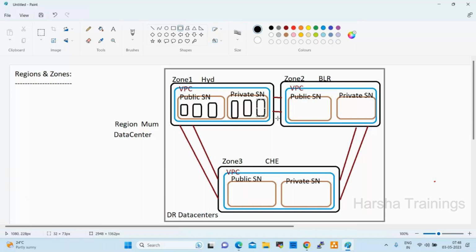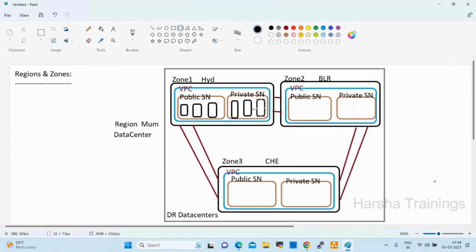So for example, I want to access my private application. Private application means things like time card entries and leave management system in real-time projects. Time card entry means attendance. Daily 9 hours we need to fill the time card. The leave management system is the application if you want to apply leave, right?